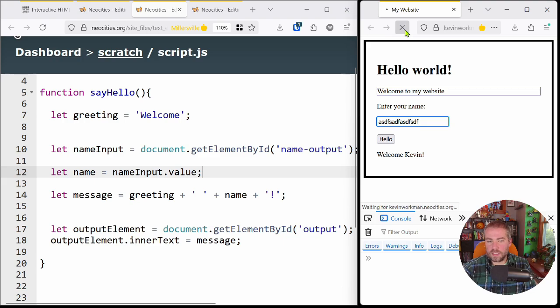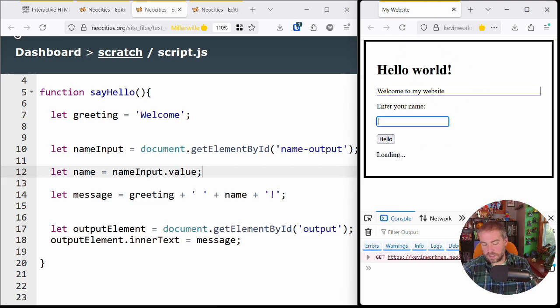Okay, so let me hit refresh. And because I've entered that, it's going to sort of save that. So let me refresh. That's Firefox trying to be helpful, I guess. So enter my name. My name is still Kevin. And notice there was no pop-up. Well, actually, I haven't clicked the button yet, but now I'm going to hit hello. And there's no pop-up, and actually it broke.